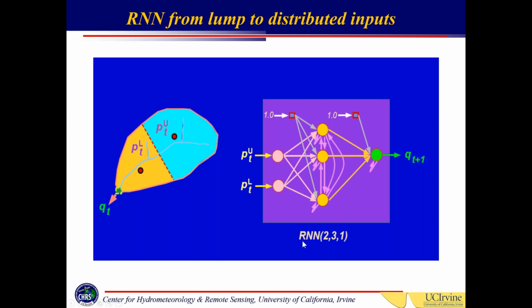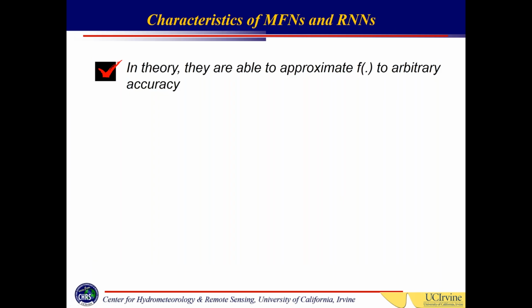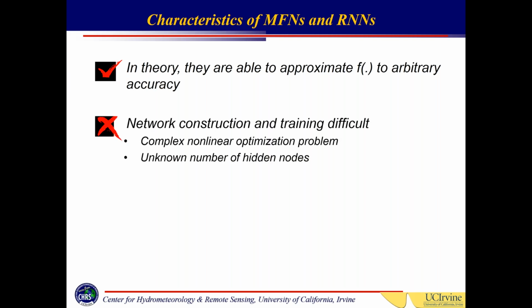Of course, these days, instead of recurrent networks, we all use the LSTM concept to mimic the dynamic process, which has advanced a lot on the training issues of this kind of system. So in theory, they are all doing well. Multi-layer feedforward and recurrent networks can fit well, according to Kolmogorov's theory, if the function approximation system is complete. But the structure and the training are difficult.